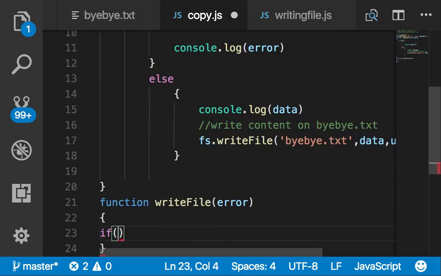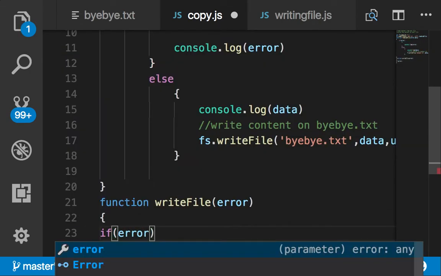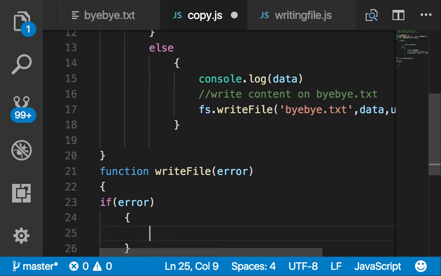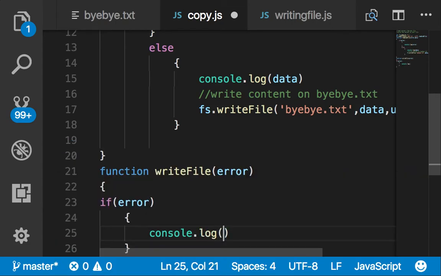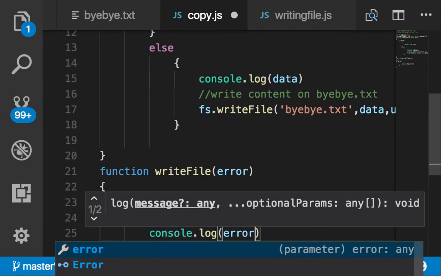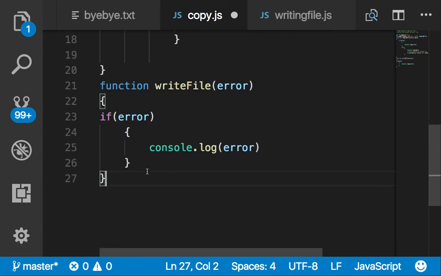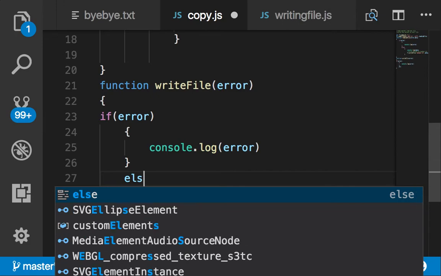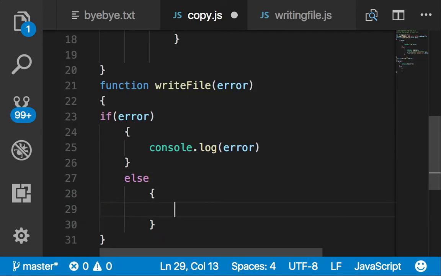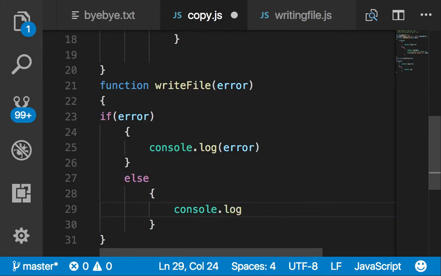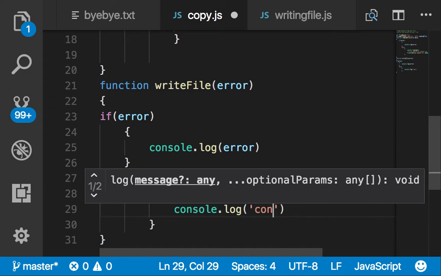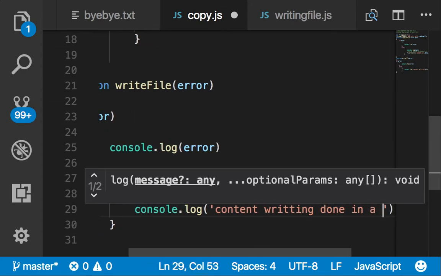If error, then file is not written, console.log error, else console.log content writing done in a file.